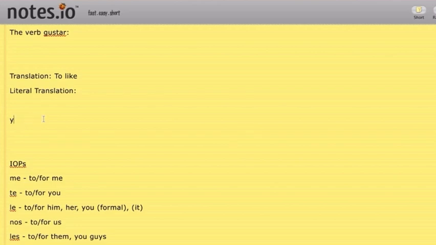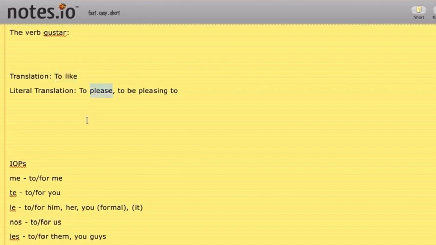Well, that's because of what the actual translation is. And so it's very important to understand the difference between a translation and a literal translation. A translation is basically the equivalent of a statement or a word from one language to another. So for example, gustar means to like. But the literal translation is literally the sentiment of the word, exactly what we're talking about. And so the literal translation of gustar is to please. We can also say to be pleasing to. And so that's why it works a little bit differently. Because it's not necessarily to like, but we're more talking about something pleasing me.